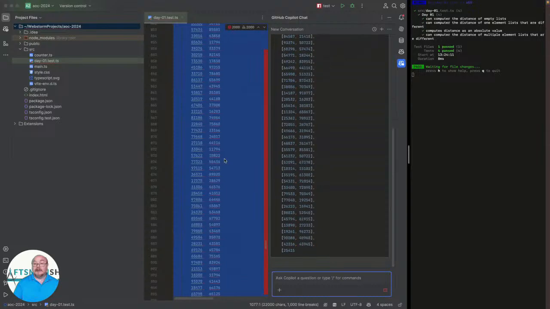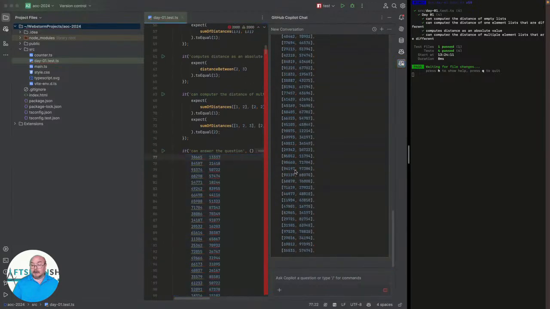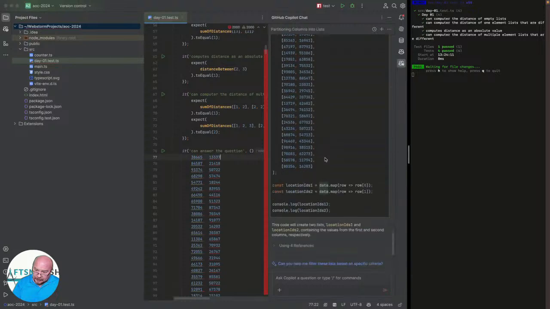All right, let's see if it's being intelligent. It's taking the robot a second. I'm not doing this by hand. Oh, it's not even actually doing what I'm asking it to do. Oh, look at that. Actually, I'm okay with that.